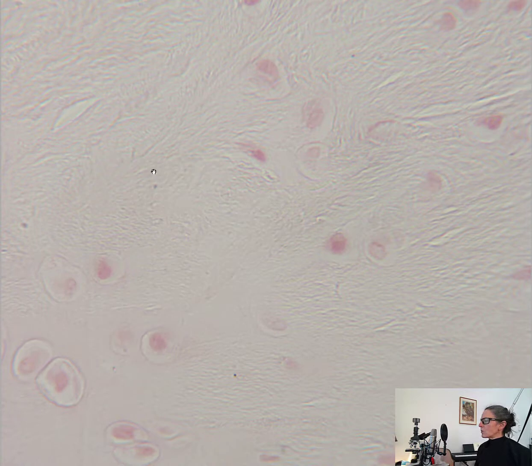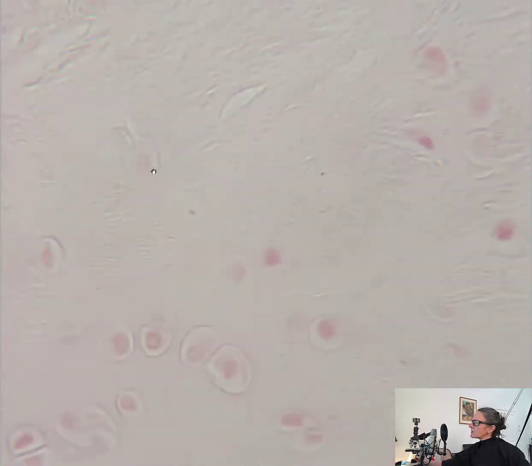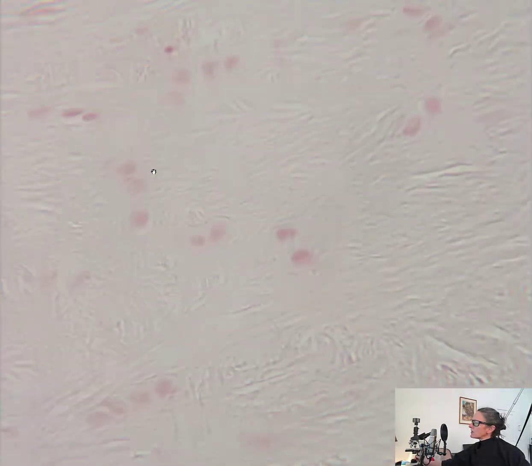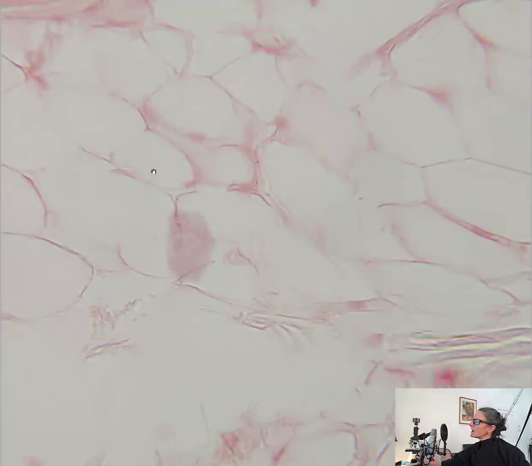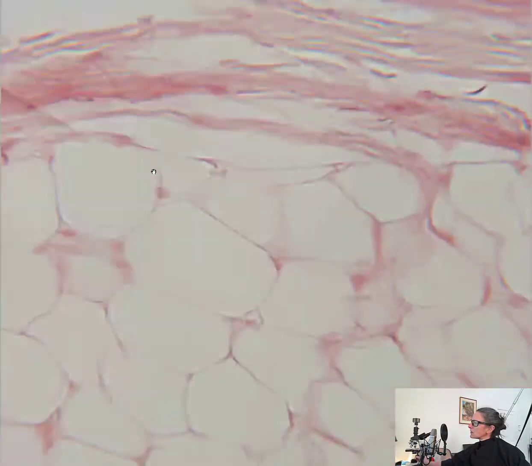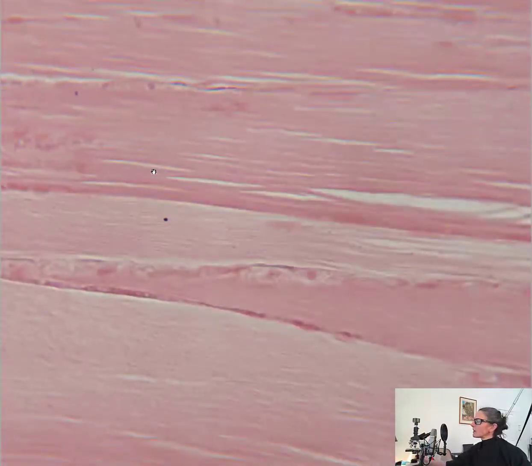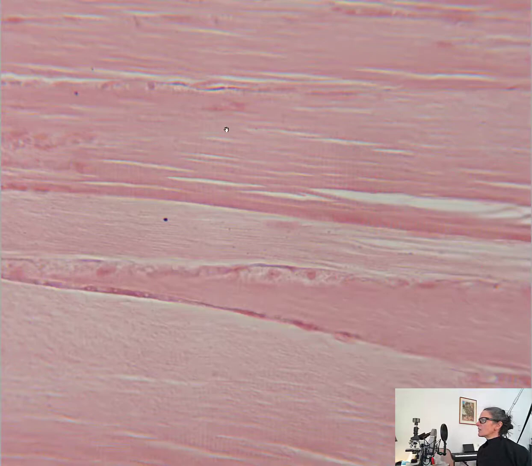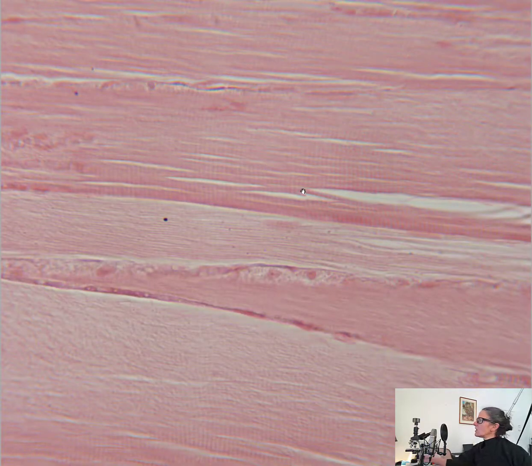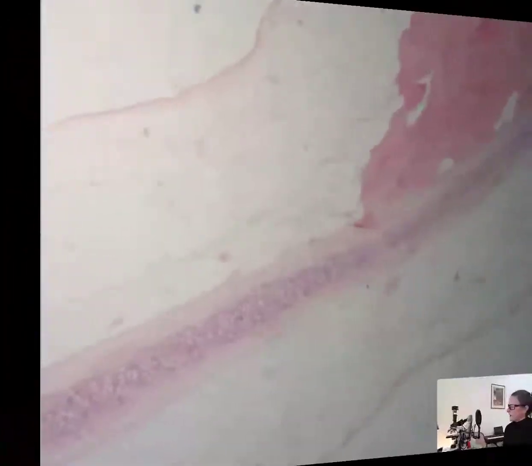And depending on where we get this cartilage, it can look slightly different from one slide to the other. If we move it around, we can see indeed we have other tissues in the slide. For example, there's our adipose tissue. Here we can see some human skeletal muscle. And while this isn't stained like we've seen in other slides, we can still see the striations in it very clearly, so we can identify it as human skeletal muscle.